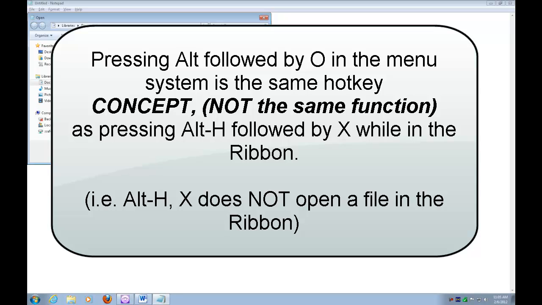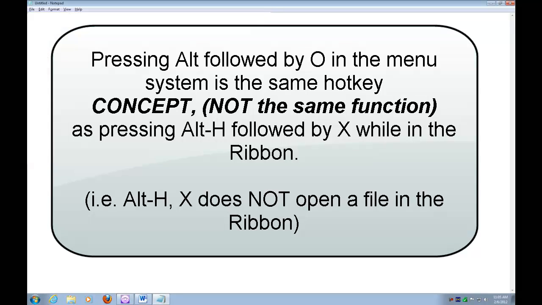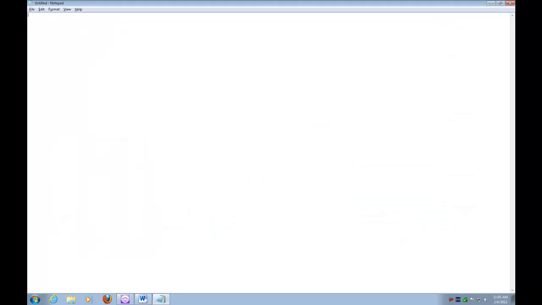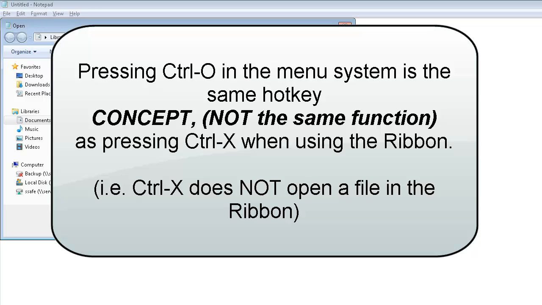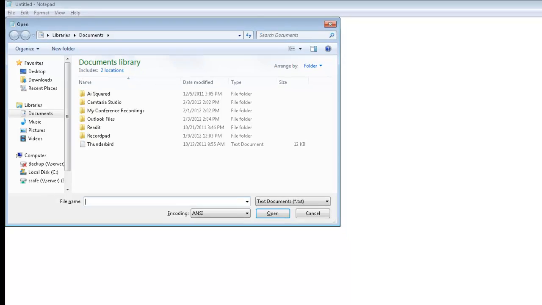I'll press Escape to get out of this inside of Notepad. Untitled Notepad. And I'll silence that. If I wanted to open a file, I don't have to do Alt-F-O in Notepad. I could have done just Control-O. So if I do Control-O. Open. File name and combo edit box. Dialog open. It does the exact same thing. And so the ribbon is actually telling us the multiple hotkeys that we can use to be able to access this information. So I'm going to press Escape to get out of here in Notepad.